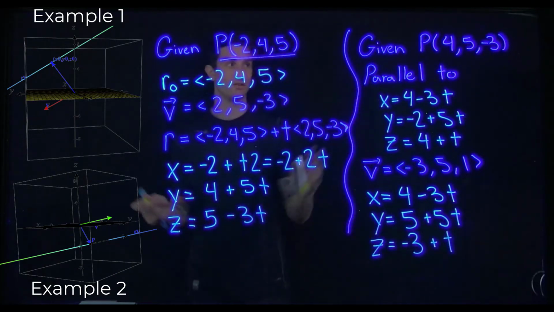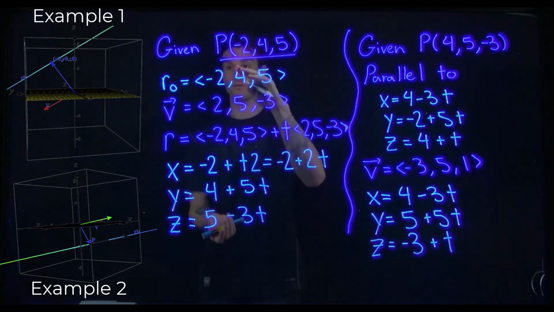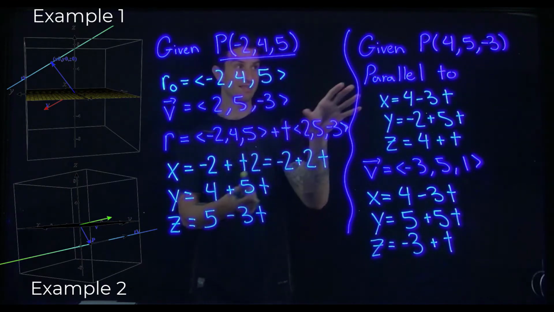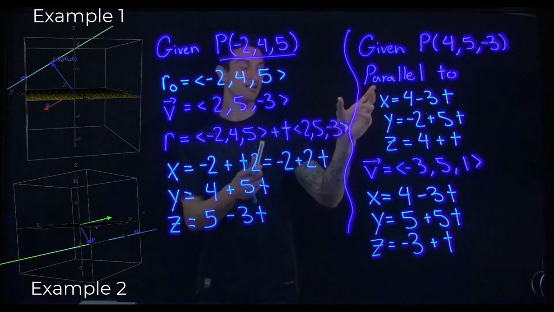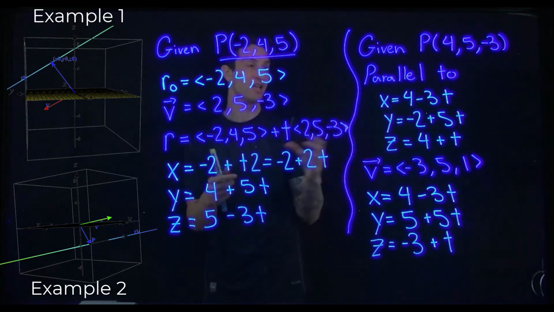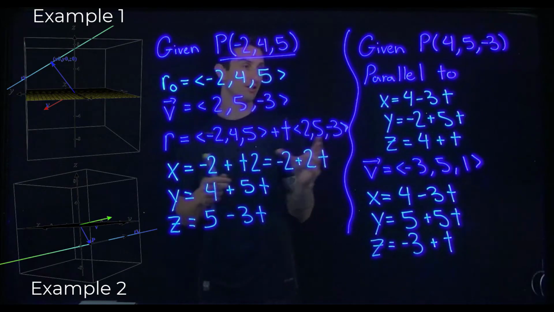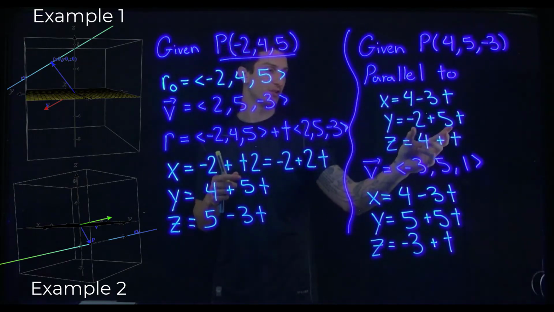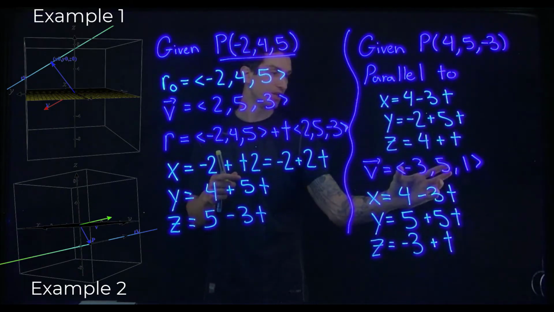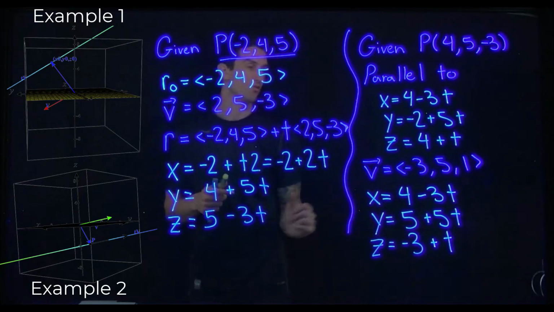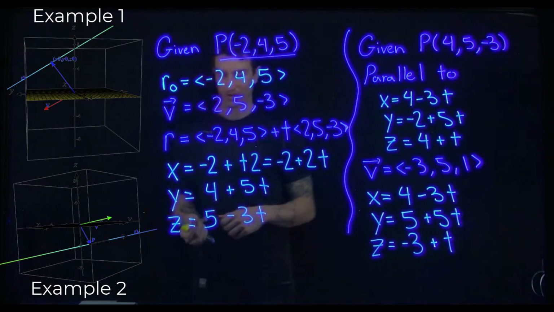We have two options here that I've given us. Either I give you a point and I give you the vector of the direction. In this case, I gave you a point and I said, let's be parallel to this other line. Well, that line has a direction, and that's all we care about. Parallel just means we have the same direction. So we're taking the direction vector out of this parametric system, or parametric equations. We've rewritten it. We have our point. We have our vector. We can now construct our own parametric equations, and we're good.